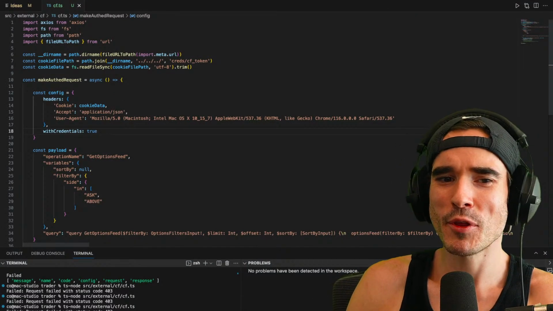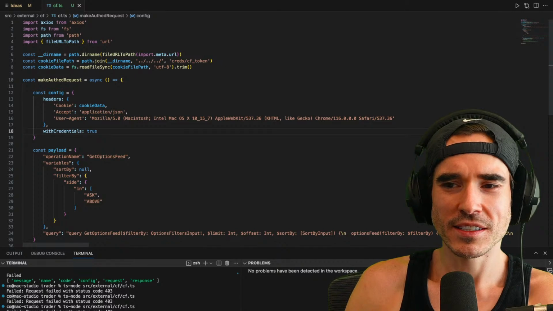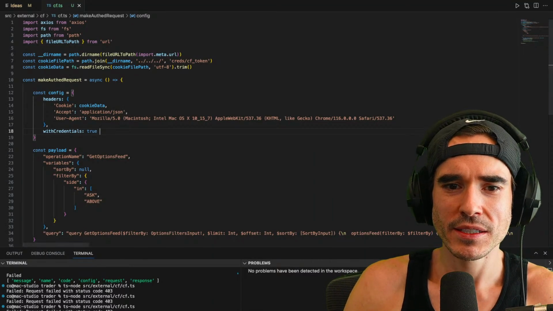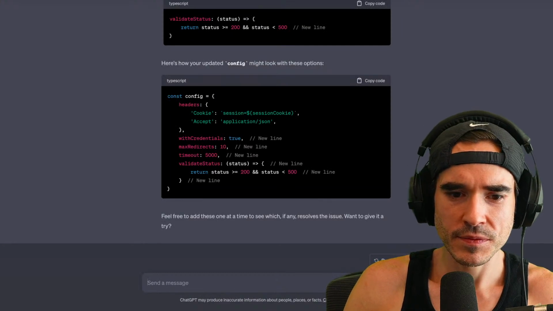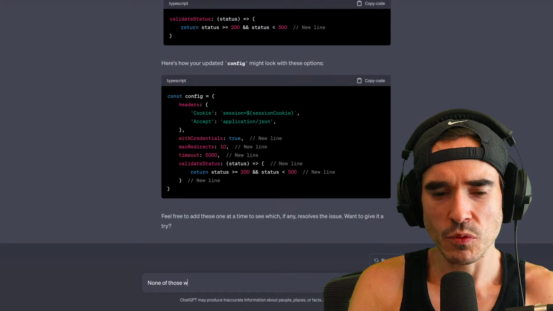Maybe there is something different with our cookie. Let me inspect away so you guys can't see my cookie, as it were. Oh, you want to know what it is? I think I know what it is. None of those worked.